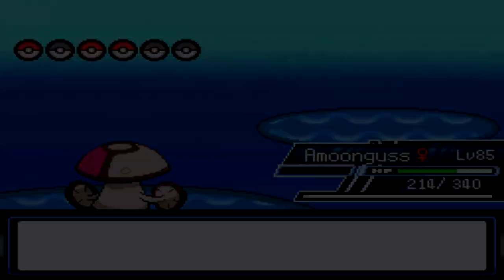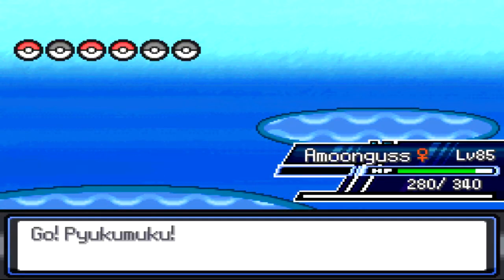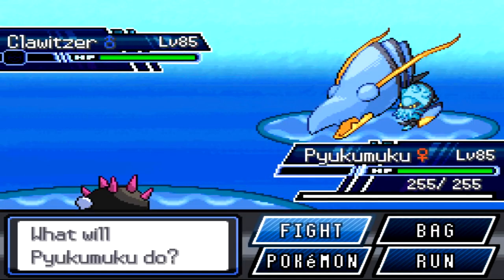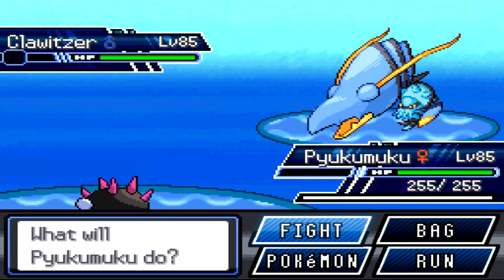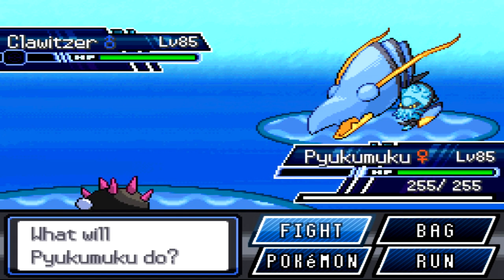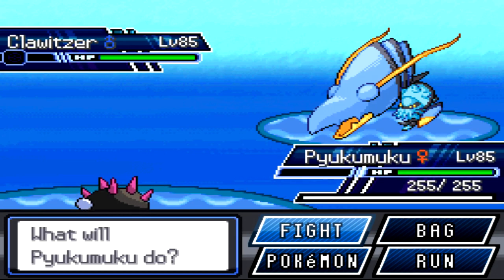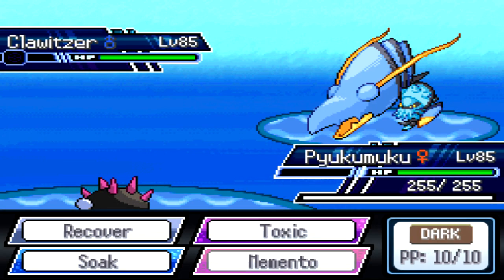Next up is going to be Clotzer. So I'm going to actually send in Pukumuku here to get Amoongus' Regenerator going. Clotzer is holding the Assault Vest. It has Water Pulse, or Spear, Ice Beam, Dark Pulse, and it also has Mega Launcher for an ability. So it has massive special defense thanks to that Assault Vest. Also keep in mind that Aura Spear is boosted by Mega Launcher.